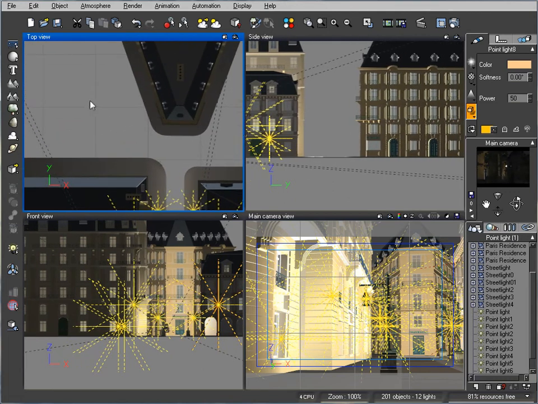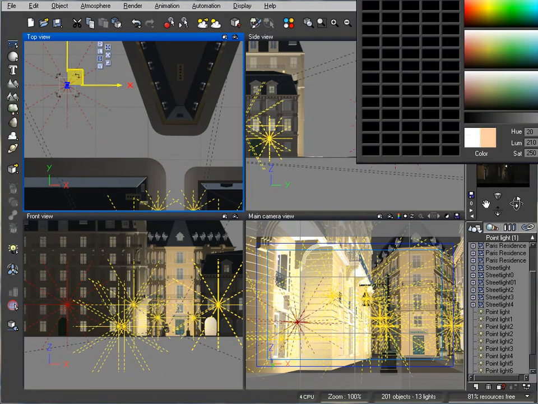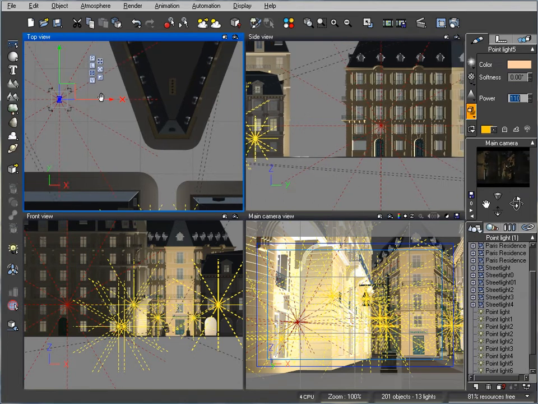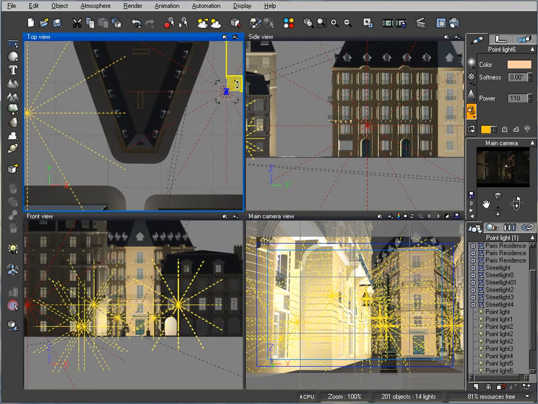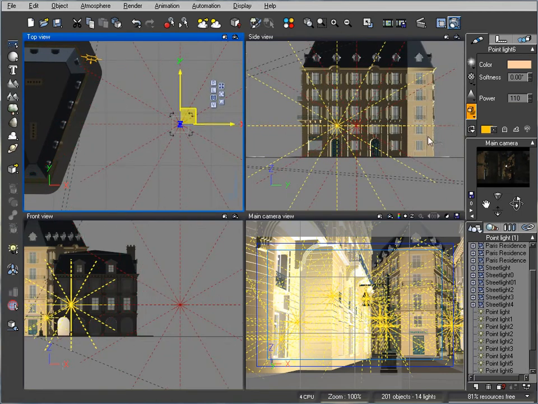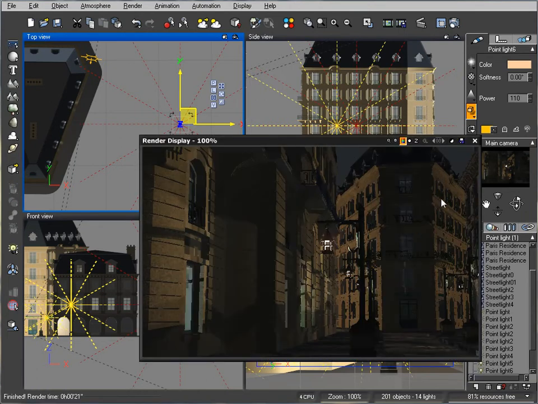Okay, next thing, let's place a few lights right behind the alley. I want to increase the volume on that one, so there will be more lights going behind the street. So now we added depth with lighting to our scenery. Okay, let's preview. You can see how we add depth. Let's add a few lights right inside these windows.